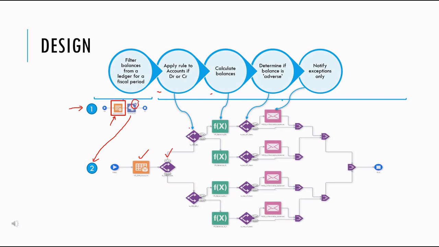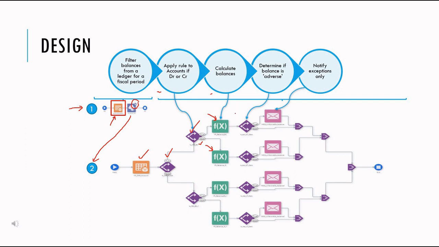If it is required to have a credit balance, then we validate whether it is a balance sheet account or an income statement account. If it is a balance sheet account, then we calculate the balance in a certain way. We consider the opening balance to calculate the total balance as of that period. If the account is not a balance sheet one, it obviously is an income statement one. In that case, we calculate the balance but we do not consider the opening balance brought forward from previous years. We just total the periods during the financial year up to the period for which we want the balance reported.